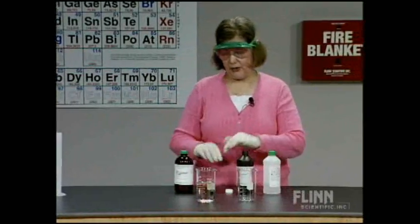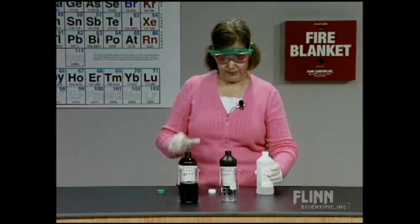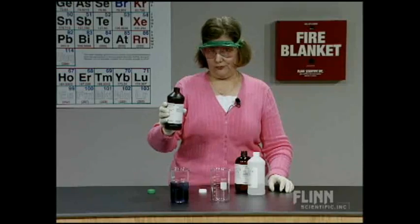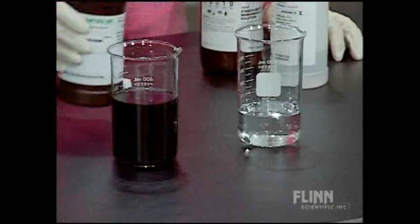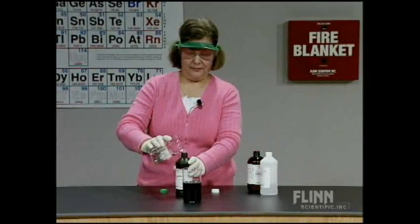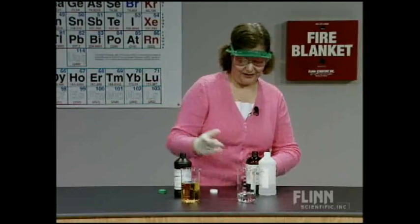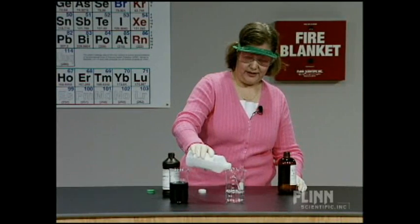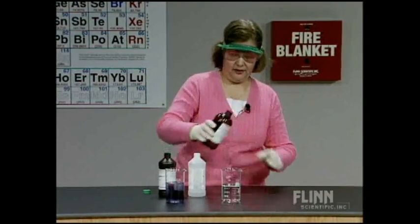Now, I had equal amounts of solutions in my second set of bottles. So what I'm going to do here in the second beaker is add them, and I'm going to do it in the same order. I don't have to measure it, I don't think. Let me see how much. Actually, I do, because I'm going to go larger than my amount. Sorry about that. What I'm going to do here is go 100 milliliters in each. I thought I had a big enough beaker there for all that was left. That's okay, though. We'll go ahead and add our second reactant, and we're going to go to 200 with that, and then our third.